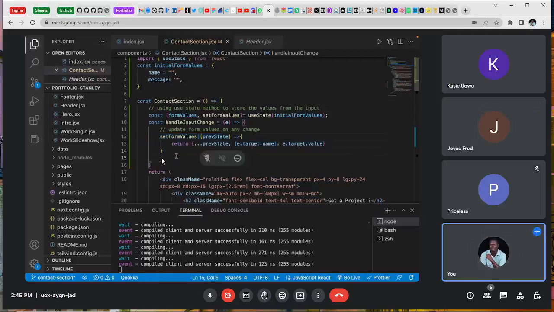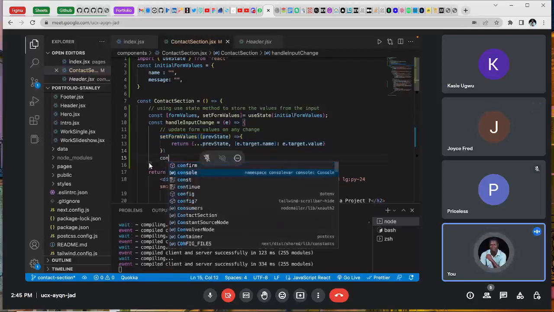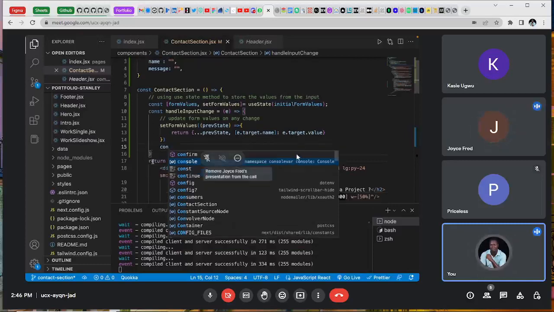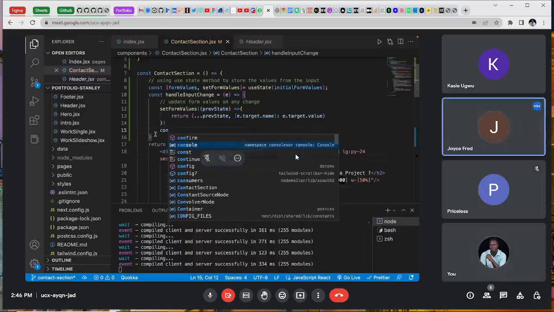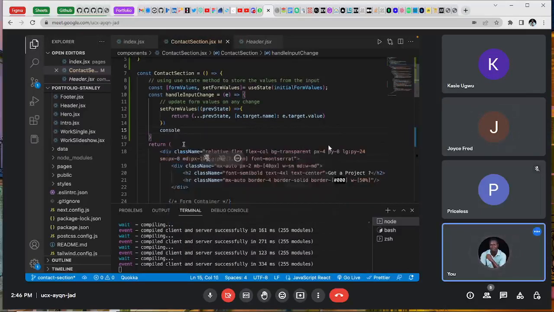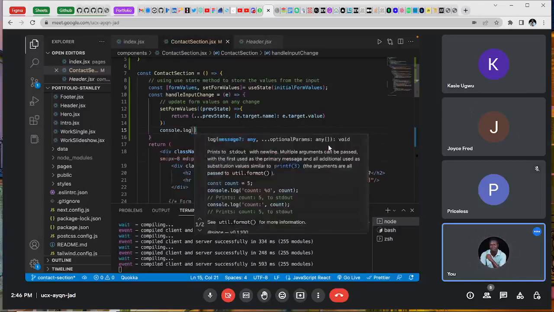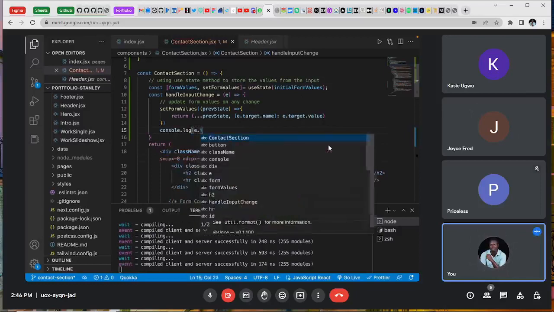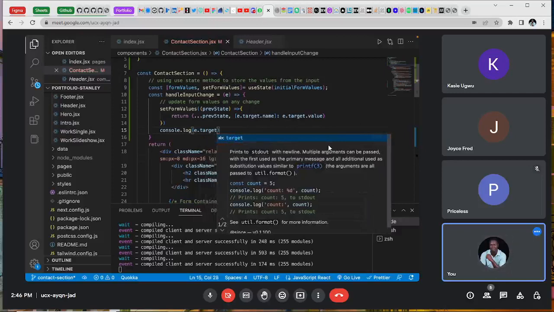Try to make sure that the vertical lines between the consts and the curly bracket are not broken. Okay. e.target.name, comma, e.target.value.